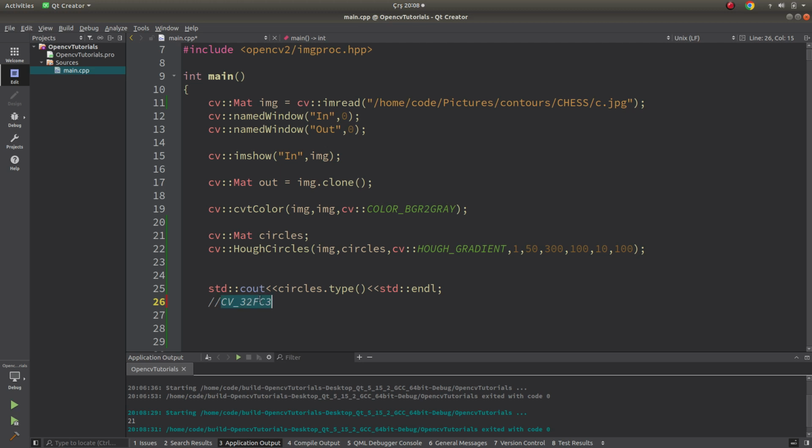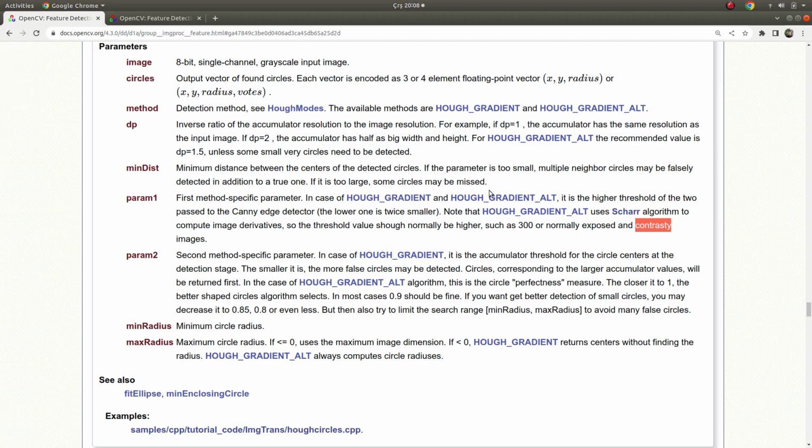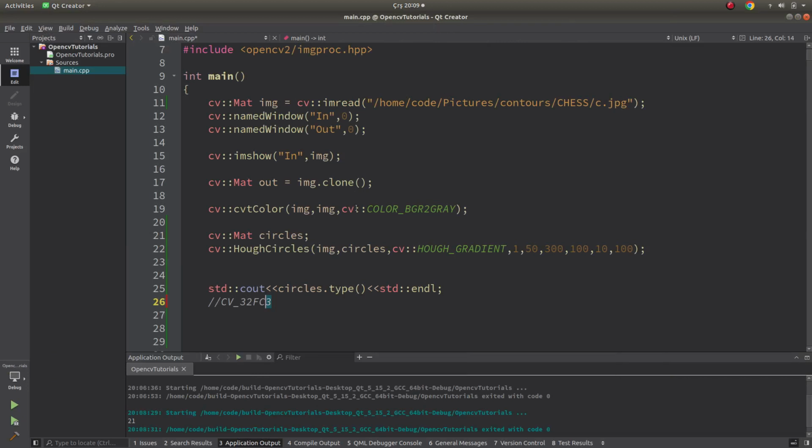Please check it. I'm already talking about them in detail in there. And this is the type of this Mat format, these circles. Because it's 3 channel, we have already said, 3 channel representing X, Y and radius. Each channel, 0th channel, 1st channel and 2nd channel is gonna represent respectively X, Y and radius.